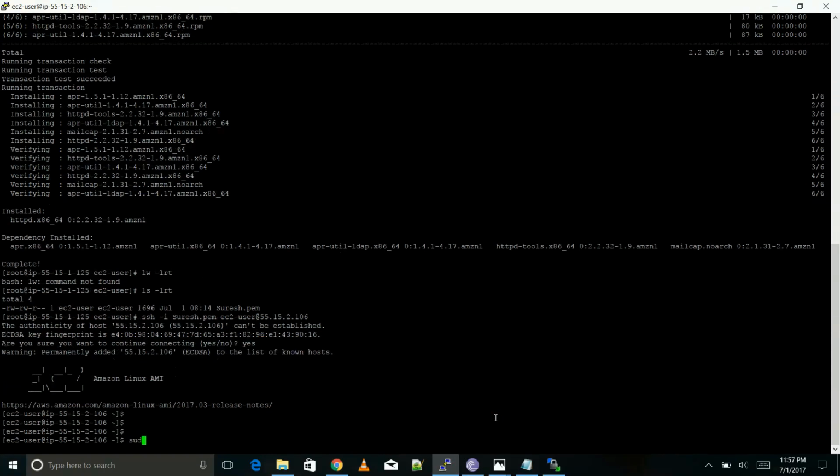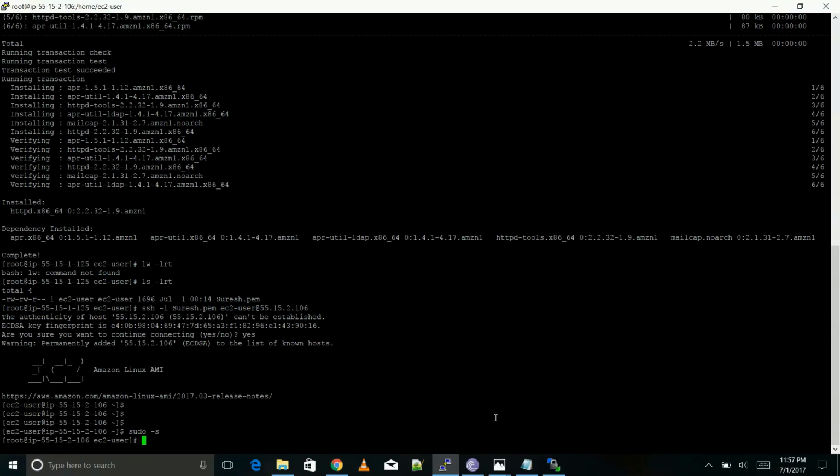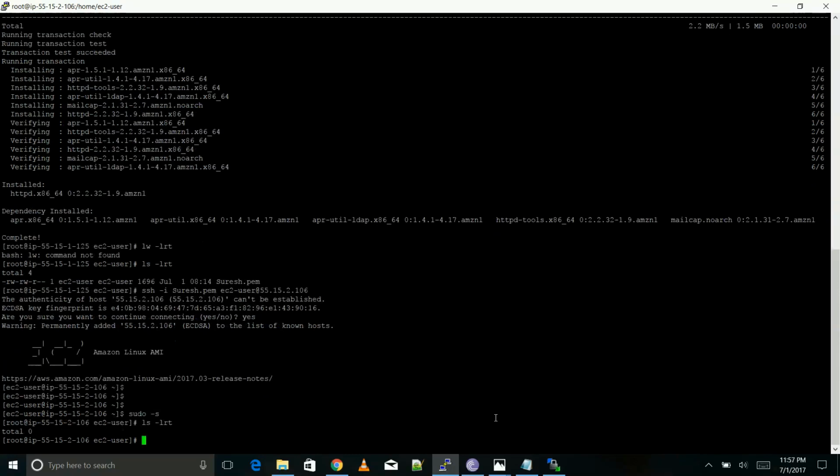Let me go sudo on my private instance. So nothing is there. The same way we installed the HTTPD package in a public subnet, we are doing the same thing now: yum install httpd.